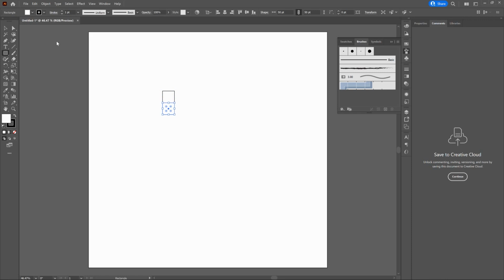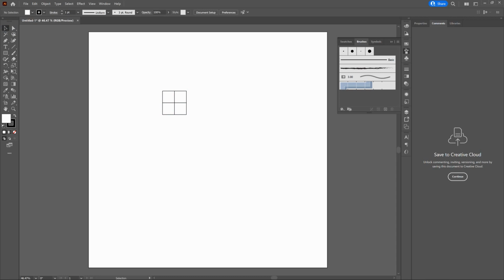Let's go ahead and grab our selection tool now, and let's select both of our squares, and let's do the process again. We'll select both pieces. Let's copy and paste in front. Hold our Shift key and arrow to the right 5 times. Let's deselect. There you go. We've got our squares done.